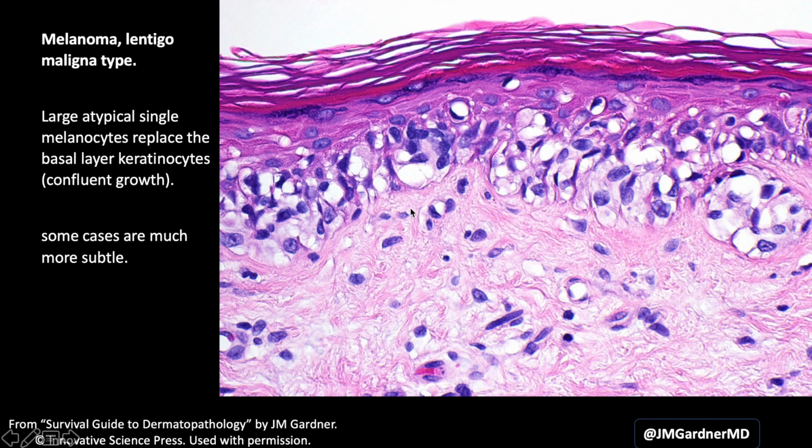And here's a closer look. This one had actually very nice confluence. A lot of times lentigo maligna get a lot of vacuolation and kind of angulated nuclei in them. Some cases are much more subtle than this. This is a really nice characteristic classic example, but again, more subtle cases exist, and those can be really challenging.